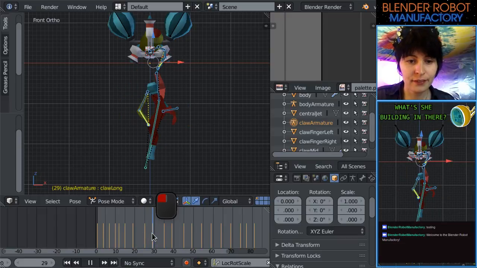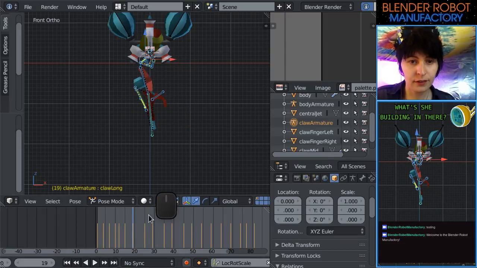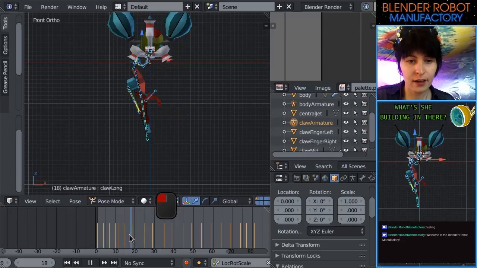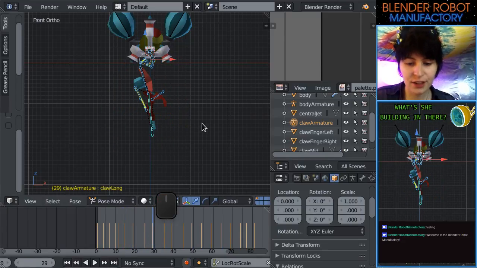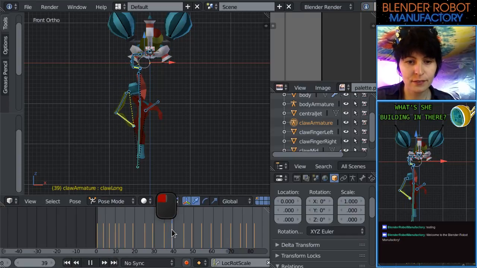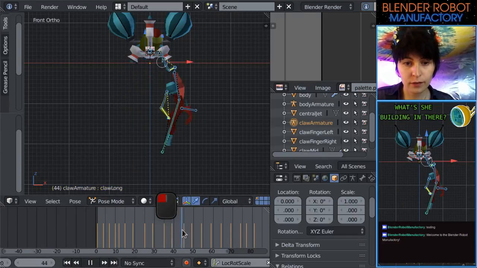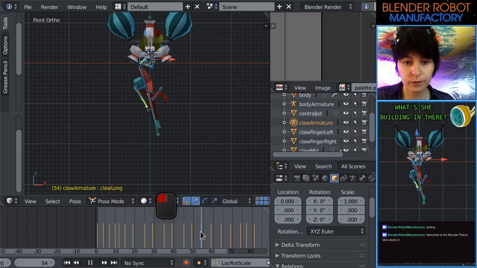There we go. Right now, we're just gonna insert all these metal frames. That one looks all right.